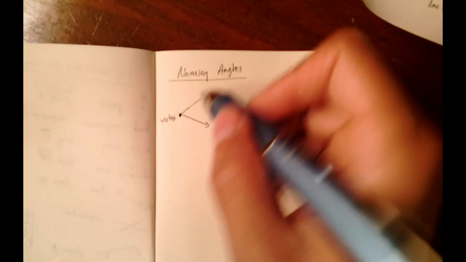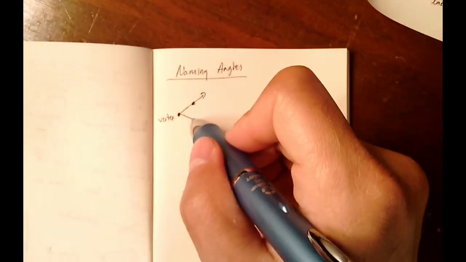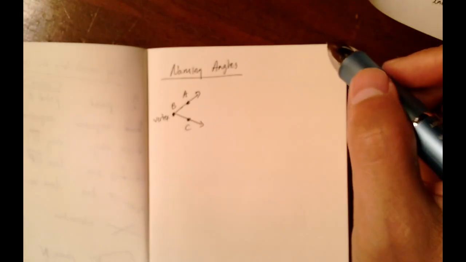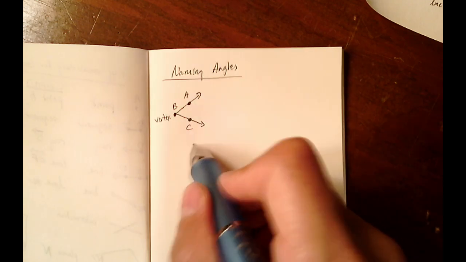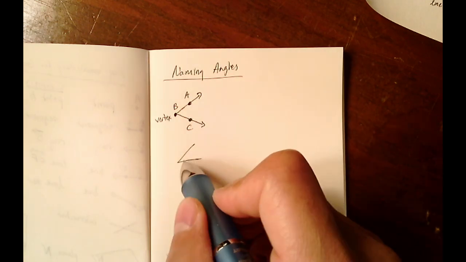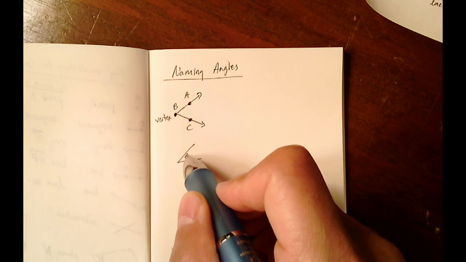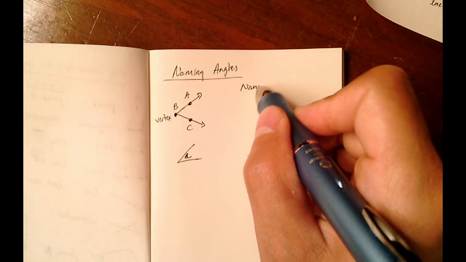And the way to remember it is it kind of makes a V, so you have to turn your head, or turn the paper, and think V for vertex. That's how I try to recall it. All right, and sometimes angles can be seen where they have 3 points, and let's label it as A, B, and C. Other times an angle, and again, it doesn't have to be in that direction, it could be any way, let's draw it this way, would just have a lowercase letter. Let's say it's an A. I'll make the A look like this. And how do we name these angles?